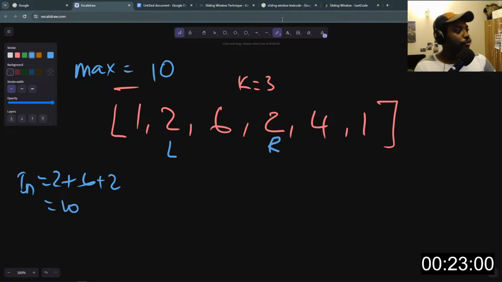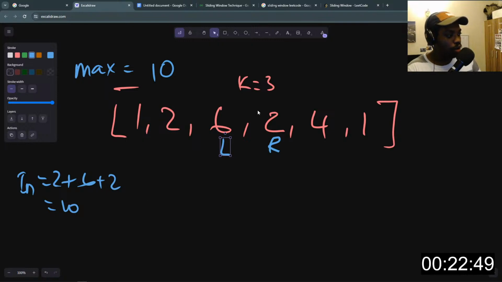All right, so we move L again by 1. We'll move the left pointer again by 1 in the next iteration. Our right pointer will start from here, and then we'll do our computation again. So let me erase this.